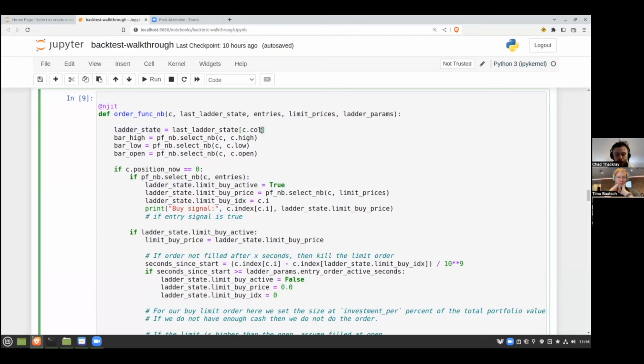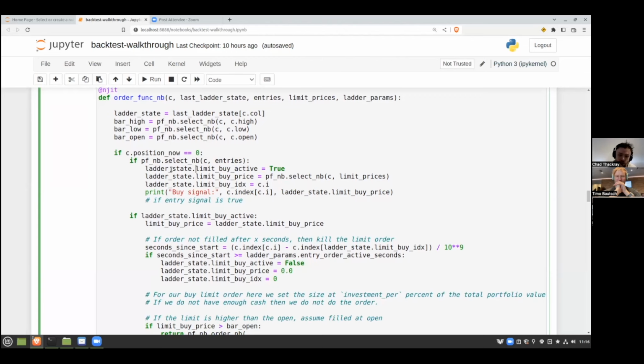And this array has a bunch of columns, one column for every asset. So it's like a storage where we can store variables pertaining to this specific trade, basically. So what I'm doing is saying I want to start looking for opportunities to buy in at my limit price. So I'm activating this variable here. It's just a placeholder variable.